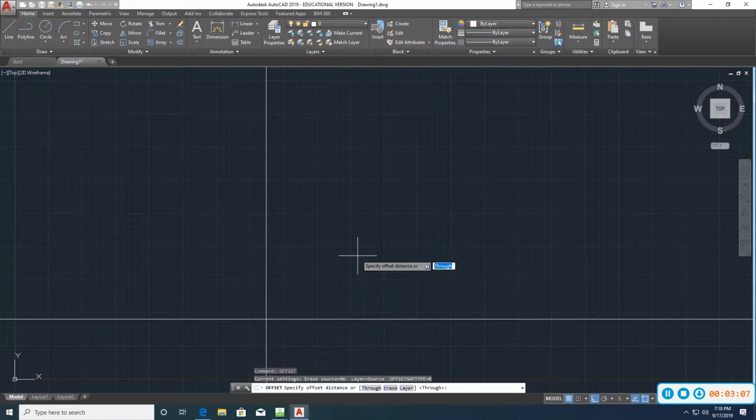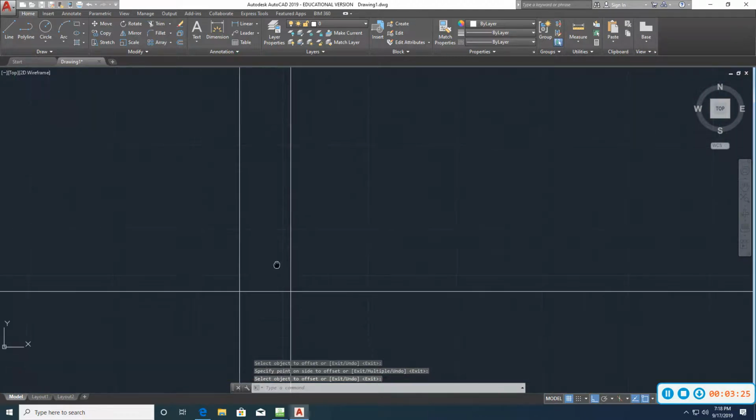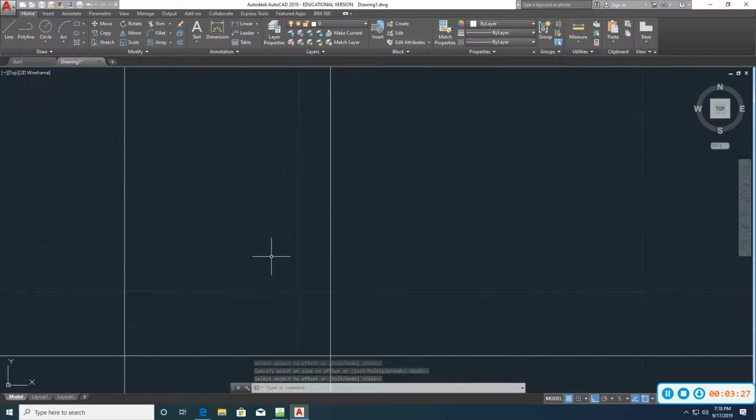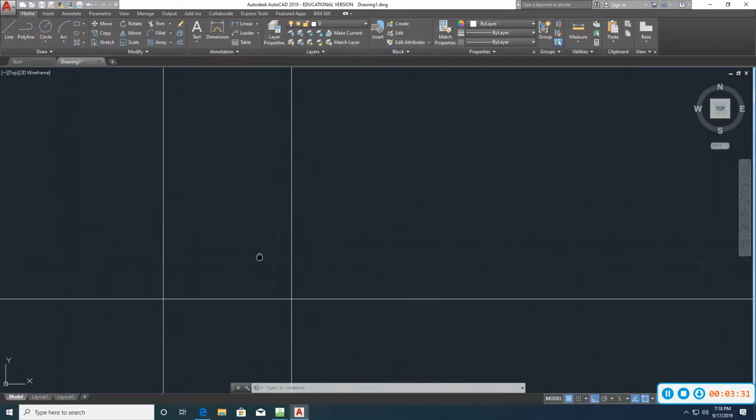Enter, type in 1.5, enter, click on this vertical line, and then indicate on this side. So make sure you indicate on the right side. Indicate means you're going to click. Click, and then hit the enter button. And you may want to zoom in some. You know how to do that, right, with the scroll wheel. Zoom in and pan, you hold down the scroll wheel, right?